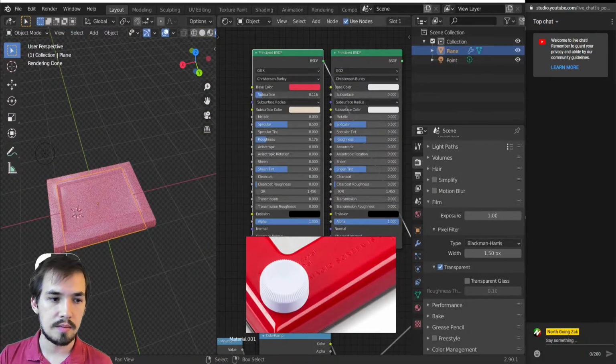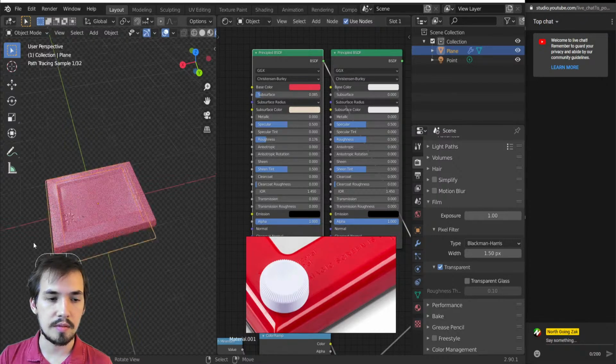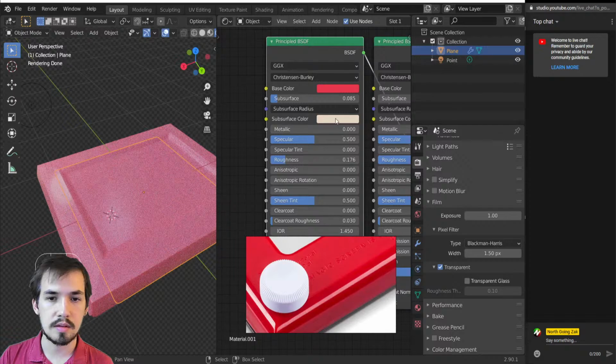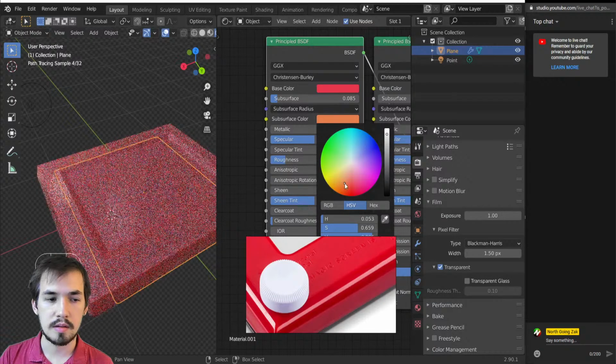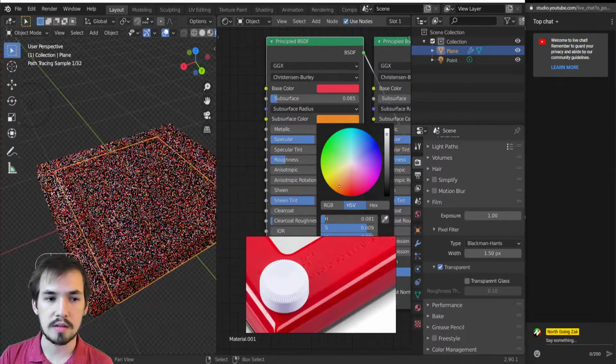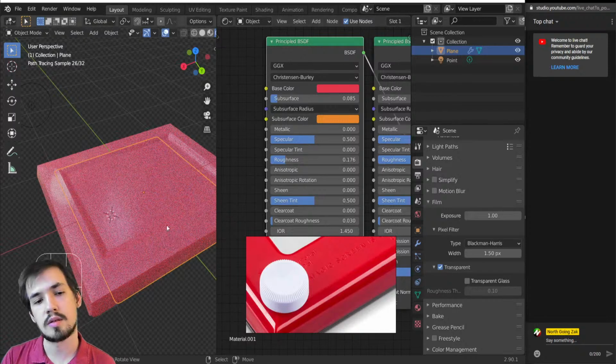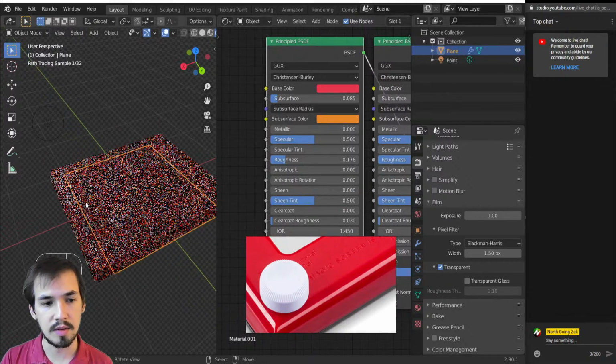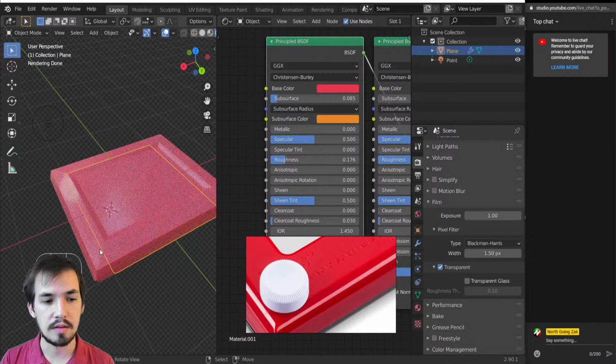It's lighting it up quite a bit, so we can just make it an orangish color. Again, I'm not following this exactly, but I'm just doing what I think looks interesting.